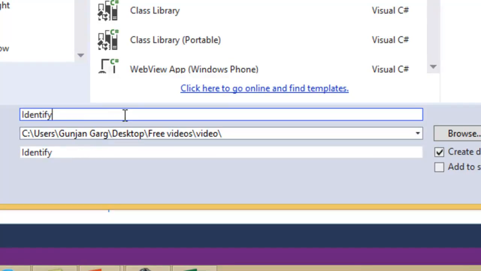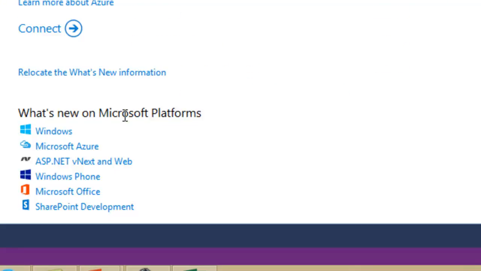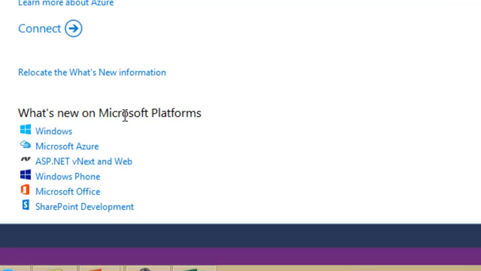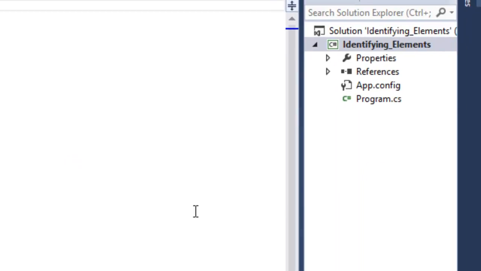Say I create an application identifying the elements. Okay, so this is your project, and inside this project, first of all, I'll include my Selenium DLLs so that we can work with the Selenium code, right?